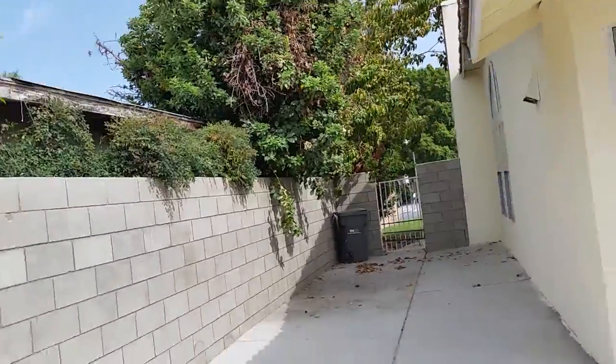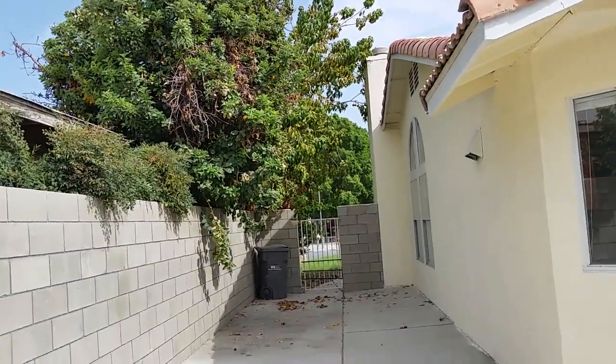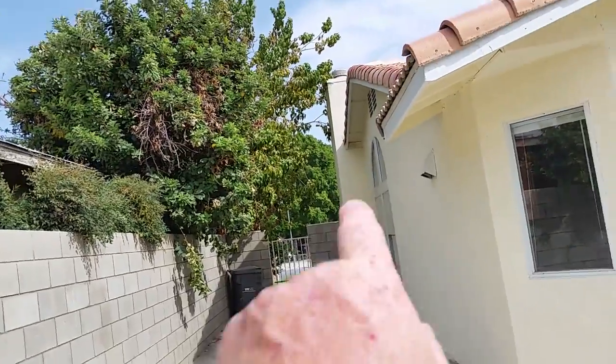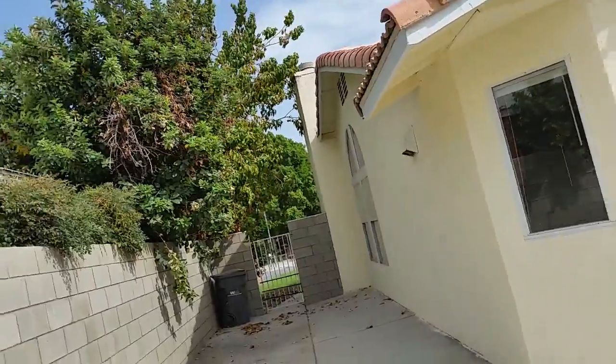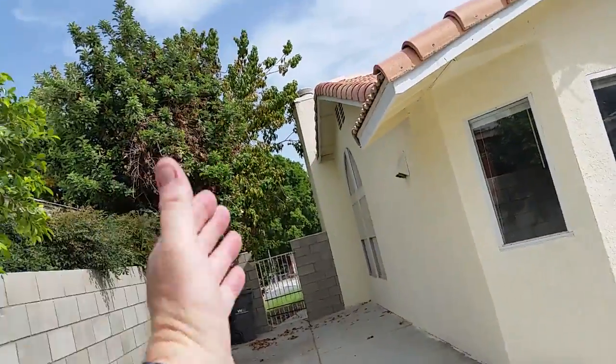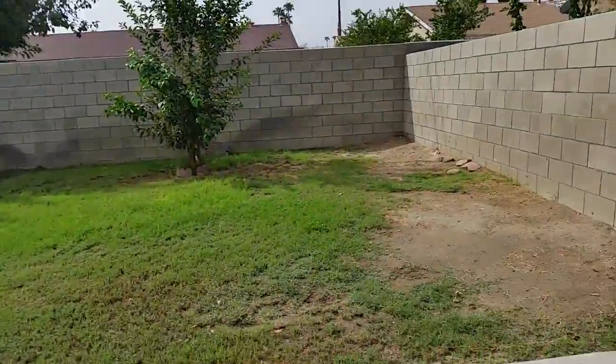I mean, I'll tell you, that's wide enough that if somebody wanted to redo that and make it eligible for a RV, they could possibly do it. It gets a little narrow there for an RV, maybe around the back of the fireplace. But something could be done. If nothing else, it's a great place for the trash cans and bicycles to sit, okay, so they don't have to clog up the garage.